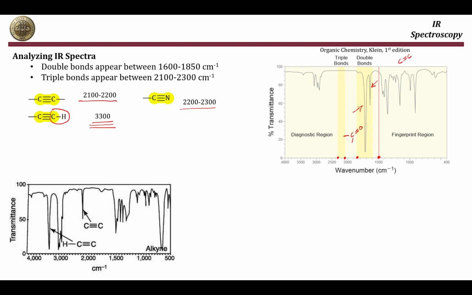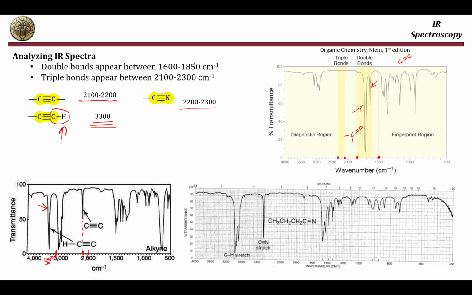Now, this is an IR spectrum for a compound which has a carbon triple bond. As you can see here, there is this peak which is around 2200, or almost 2200. It is usually a short peak, and this is telling me that there is a carbon-carbon triple bond. To confirm, there will be another peak. Now in this spectrum, it is a long one, but usually it is a short one, around 3200s, and this is telling me that there is a carbon-hydrogen bond, with an sp hybridized carbon.